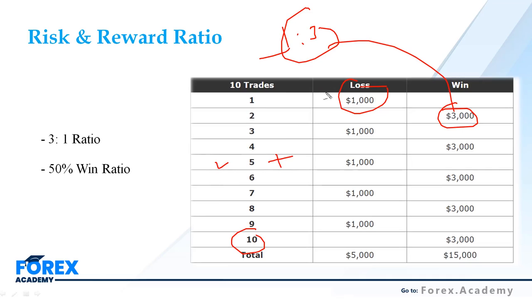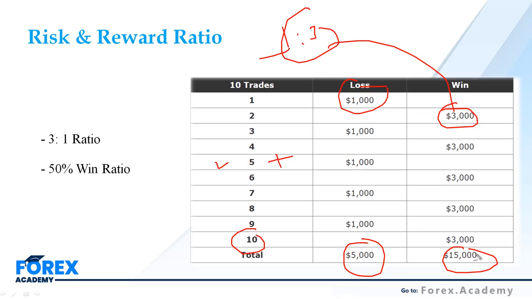So even after being only 50% successful in the forex market, if we take the sum, I lost $5,000 but I won $15,000. If I subtract 5,000 from 15,000, it means that I still made $10K out of 10 trades. Isn't it very exciting to see? The only thing we need to do is define our risk and reward ratio. Even if you are following a 2:1 risk and reward, you will still make a $5,000 return in this particular scenario, only if you are successful 50% of the time.